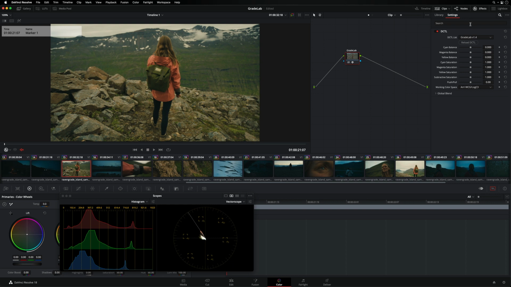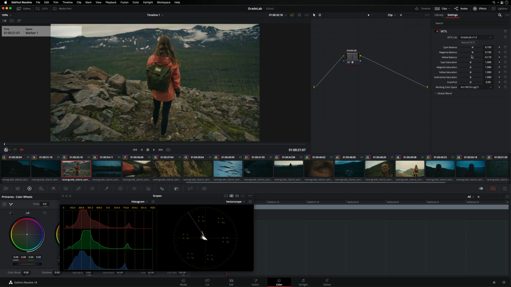So if we take a look at our cyan balance here, this is an offset adjustment. It's just an offset in our CMY space. If I'm adding cyan, I'm just adjusting my offset there, but you can see the image is getting denser or darker as I do so. And I can use each of these sliders to balance out an individual image or even to set an overall look if I wanted to, and simply dial these things into taste. And again, anytime I'm going off to the right, density is increasing. Anytime I'm going off to the left, density is decreasing or brightness is increasing, okay?